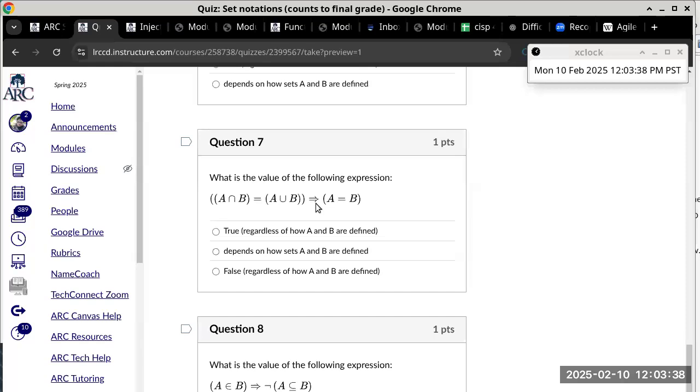So now you have to, once again, look at different situations where the intersection between A and B and the union between A and B are exactly the same, and look at cases where that is not the case. And then you also want to find out cases where A and B are actually the same set, and when A and B are not the same set. So and then look for a pattern. Yep.